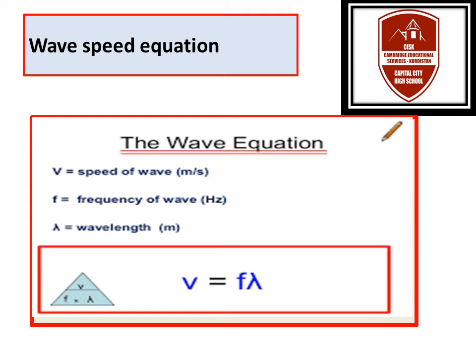Lambda, wavelength, is in meter. If you remember in chapter 1 in the first course, we studied how we can convert nanometer to meter, millimeter to meter, centimeter to meter. So meter is the international unit, we have to convert all the other units to meter. If we have kilometer, we have to change to meter. If we have nanometer, you convert from nanometer to meter by times 10 to negative 9.